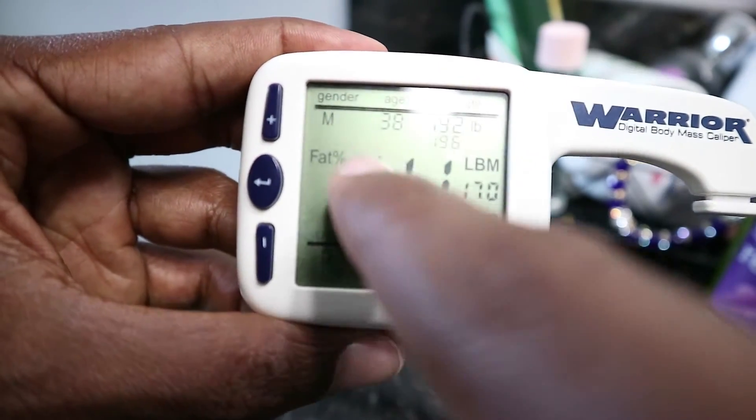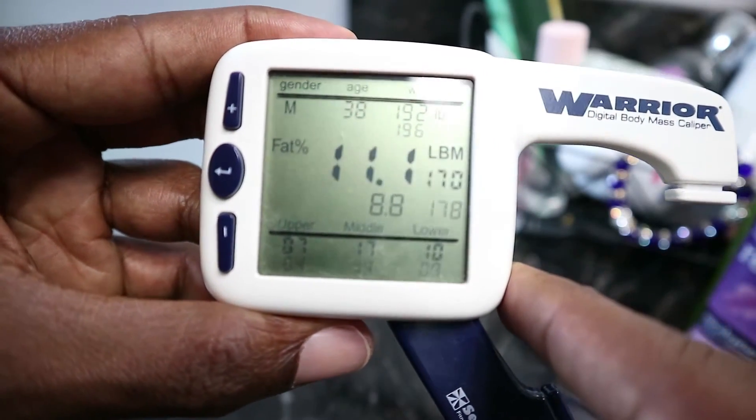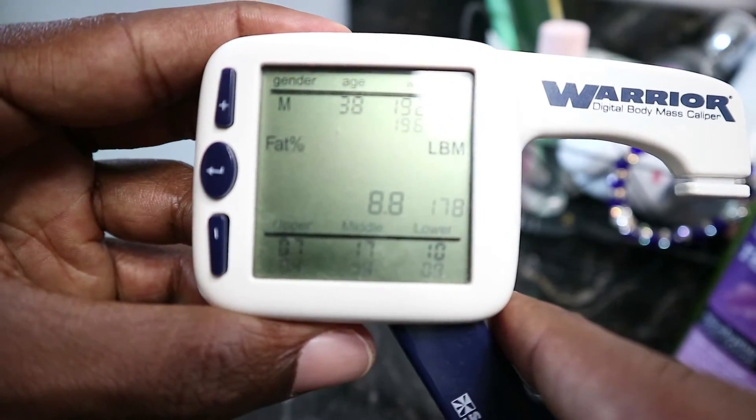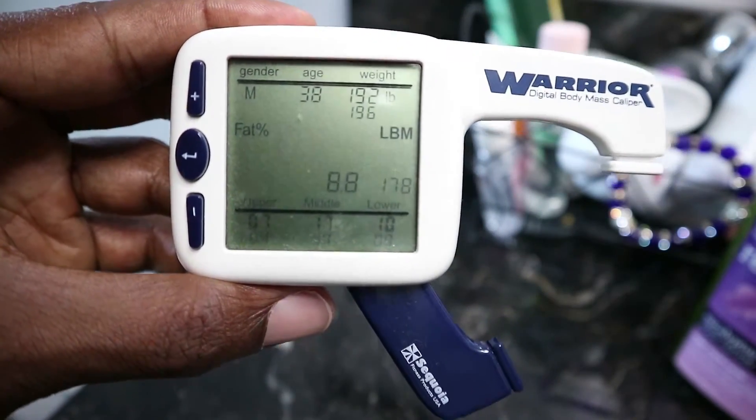So I've gained up. I'm at 11.1% body fat. My lean body mass, LBM, is 170 pounds, and 8.8% would be 178 pounds — basically, for me to be at 8%, I need to be weighing 178 pounds. The main reason I'm doing this is to see exactly what my body fat percentage is so I get a good base. It fools me a little bit because my weight has been fluctuating — I was 188 for a while and went up to like 196. I'm not trying to be over 200.